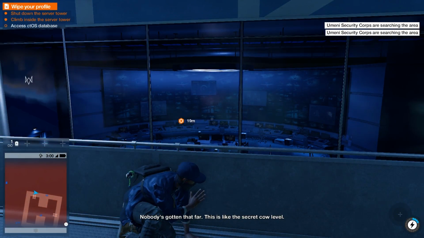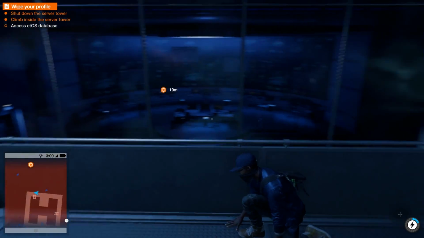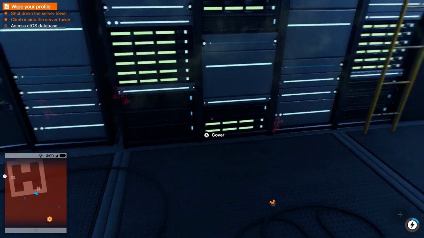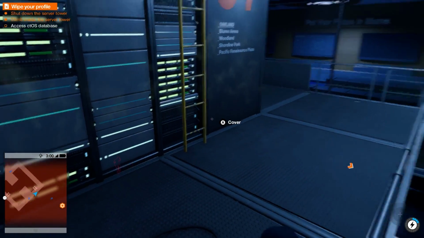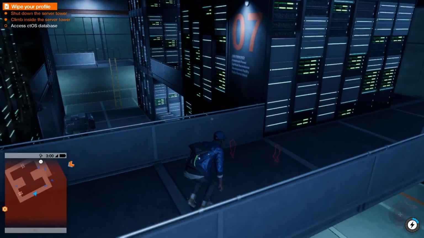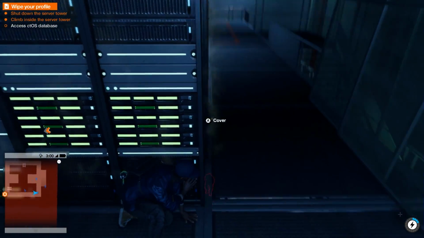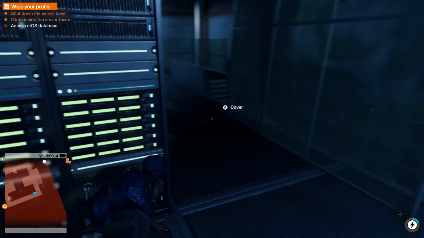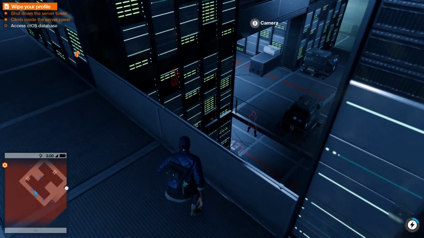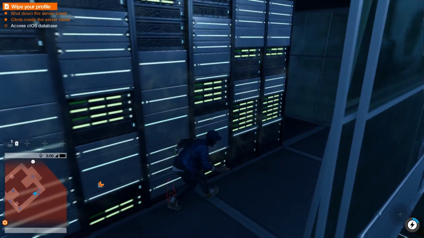Nobody's gotten that far. This is like a secret cow level. There's some guard. I just saw a guard run past there. Terminal to hack there. One, two, three, four. Ooh, they're everywhere. Oh, they've locked everything. And they're searching for me. What should we do? Okay, there's one there. Can't get him from here though.